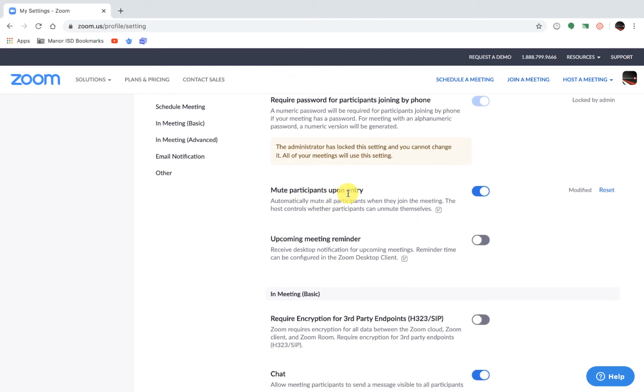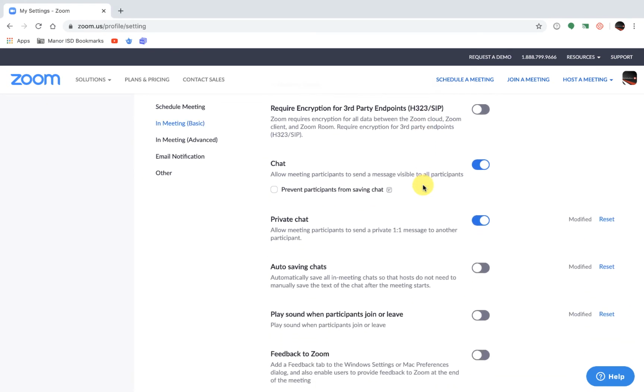Now, muting participants upon entry, I'm going to go ahead and leave that checked so that when they come into the room, they're going to be muted, and then they can unmute themselves, and you can also unmute them from your host controls.